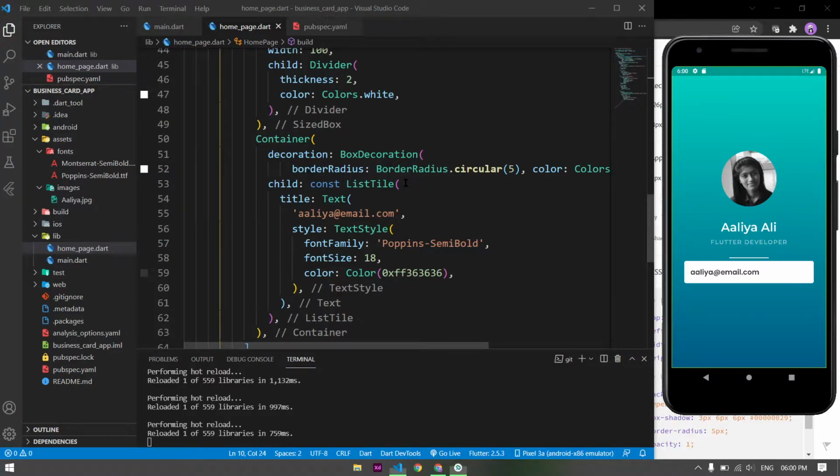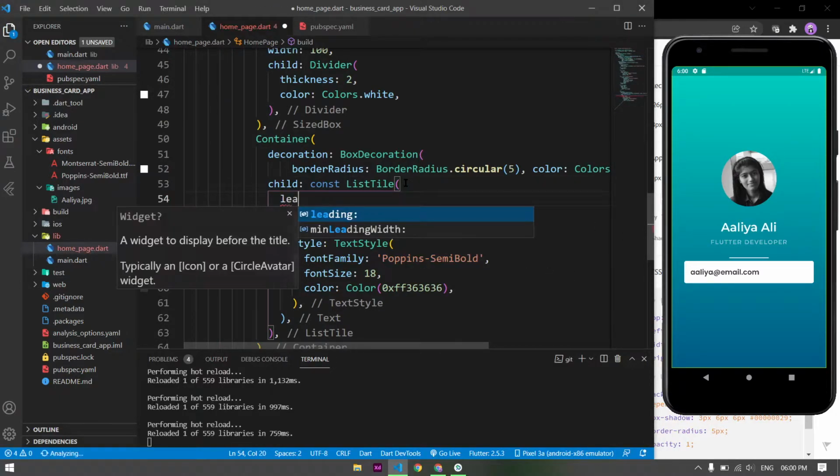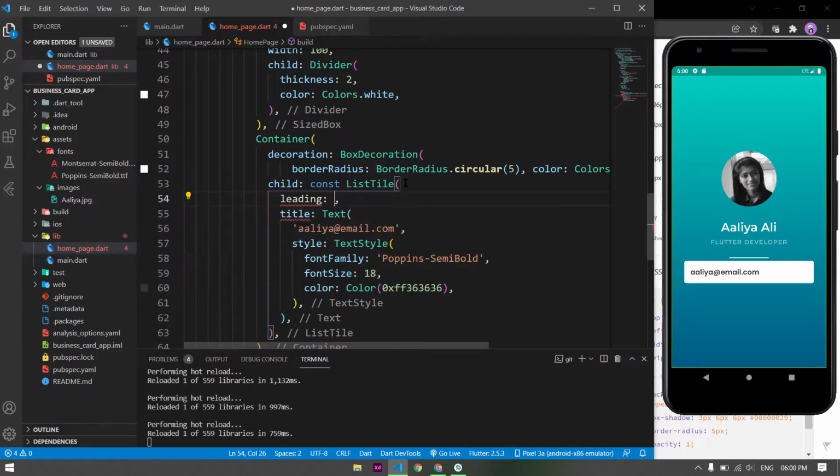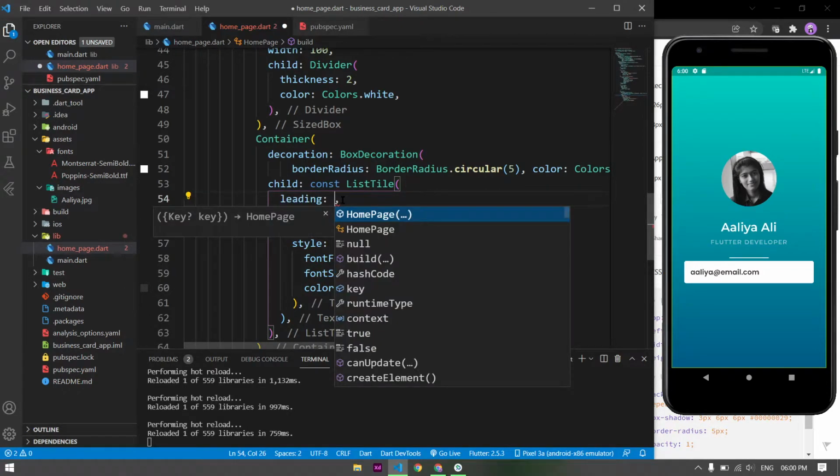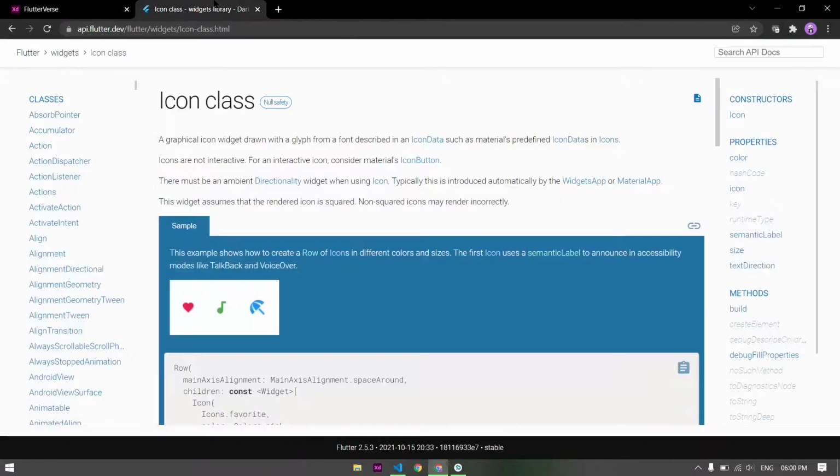Okay, so we are going to add the leading property of this list style, and this accepts a widget, and what we are going to do is we are going to pass an icon here. Let's read more about the icon class. A graphical icon widget drawn with a glyph from a font described in icon data, such as Material's predefined icon data in Icons.